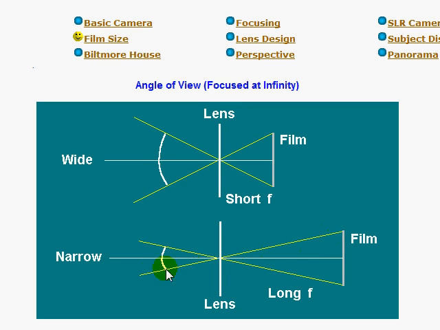The telephoto is the second case because it's like a telescope effect where only a small amount of the scene is, in a sense, magnified on the image. So if you have something very, very far away, you see one person on the film. So this narrow angle of view is also referred to as a telephoto effect. Think of telephoto like a telescope. So telephoto lens, narrow angle of view; wide angle lens, wide angle of view.